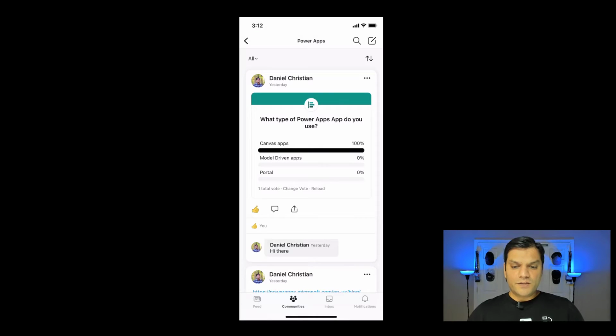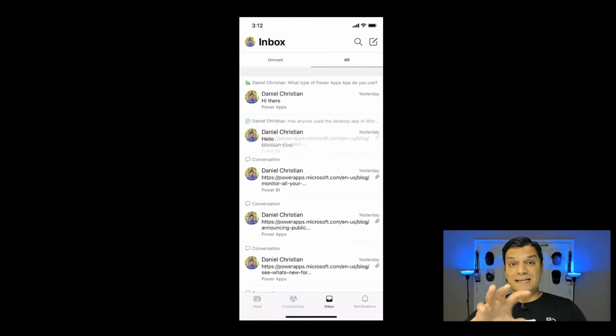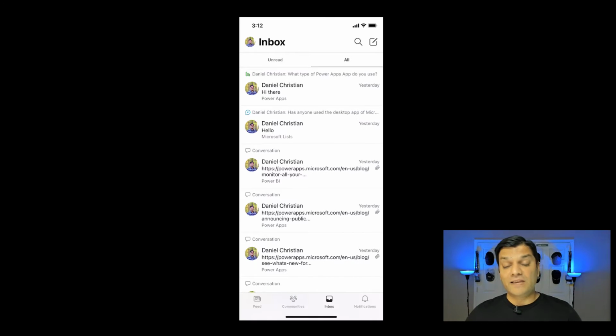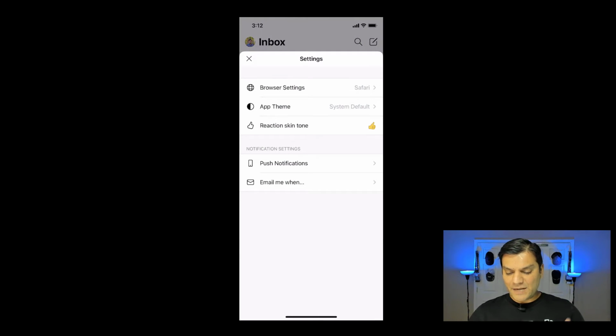Now, since we are on the mobile app, you can also take a look at the communications piece. There are inbox pieces, again the same type of functionality that we had from the desktop side. If you remember, I mentioned a few minutes ago that the admin functionality doesn't come in the Yammer mobile app. To prove that, I'm a global admin, and even as a global admin, if I go on the top left, I'm able to see all of these things. I'm also able to see my settings, and the apply to theme is there, which is really great.